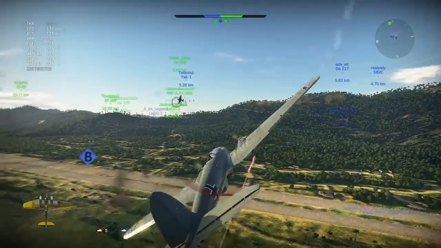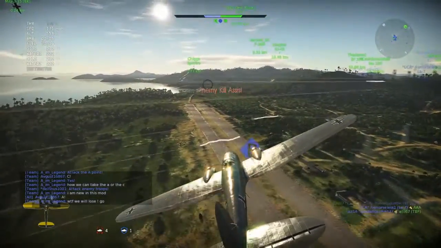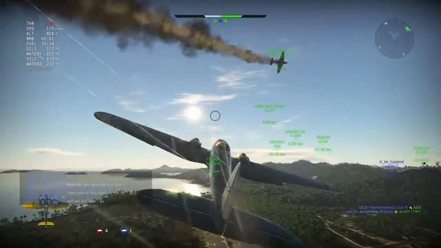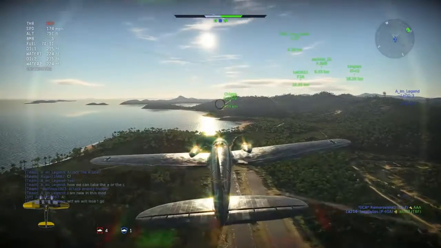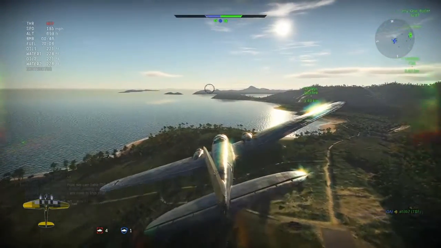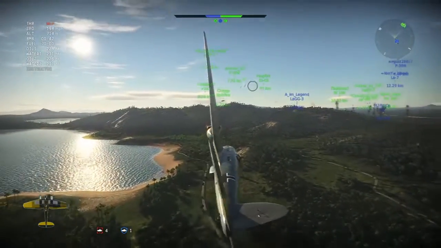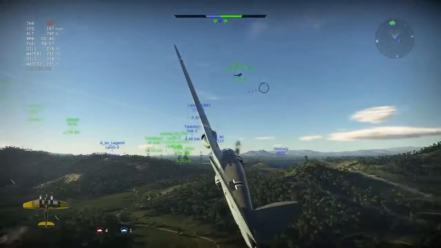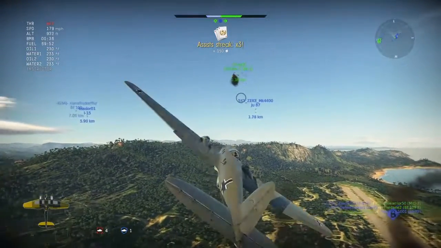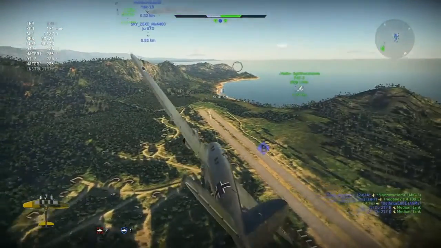See, there's a MiG-3 right there that I'm actually trying to chase down. So I get a kill assist on a TBF. You don't see those too often. So I drop my bombs again, and there's a Spitfire right there. This gets rather funny. Not right now, at least.